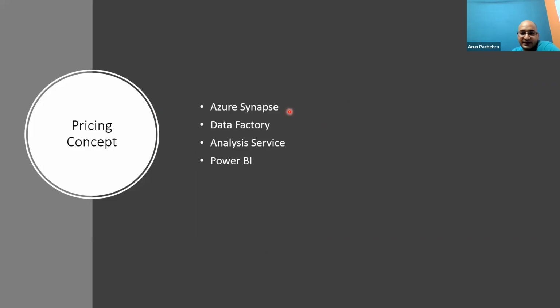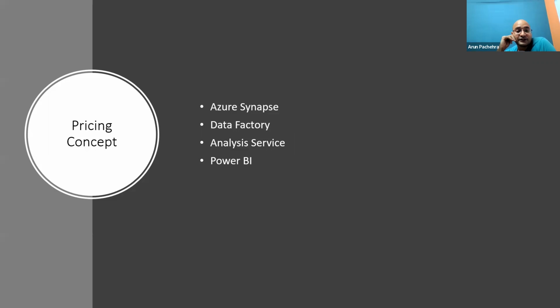So let's start with Synapse. Synapse allows you to scale your compute and storage levels independently. There you go. Compute resources are charged per hour, and you can scale or pause these resources on demand, so you can save money right there. But storage resources are billed per terabyte, so your cost will increase as you ingest more data. But you can play around with the compute to save the cost. Now, Data Factory cost is based on the number of read and write operations, monitoring operations, and orchestration activities performed in a workload. Data Factory cost will increase with each additional data stream and the amount of data processed by each one.